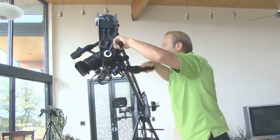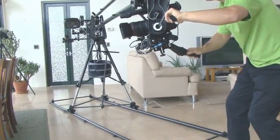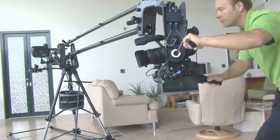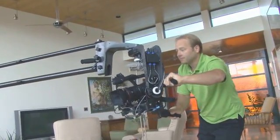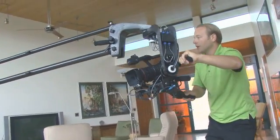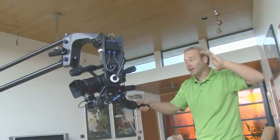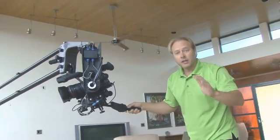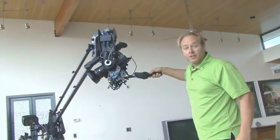Here's my subject. If I want to come down, maybe even pull back just a little bit like this — you can see how it rolls super, super smooth. This would be something that would be tough to do with any kind of Steadicam or anything else, but not with a Carbon XL. It's extremely lightweight — in fact, I could shoot that scene with one hand if I really wanted to. You're going to love the way this moves. For multi-axis shots, there's nothing better than the Carbon XL.